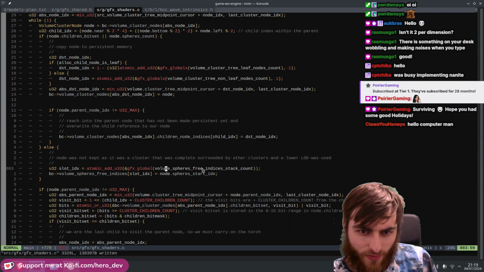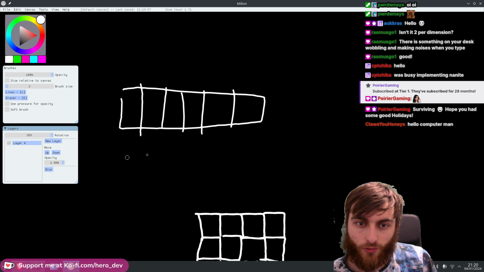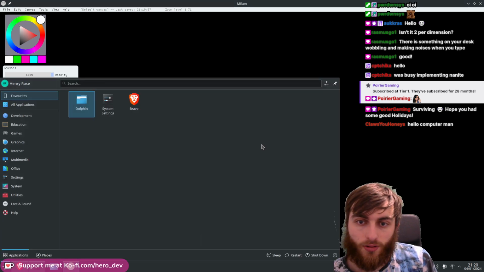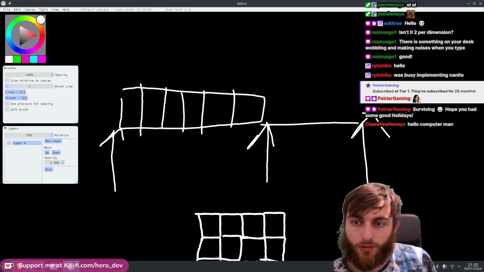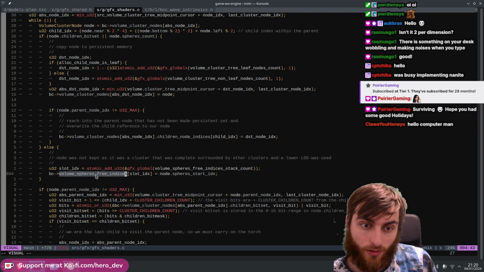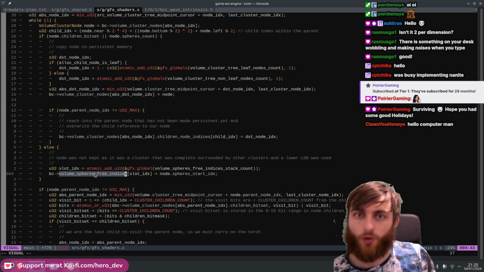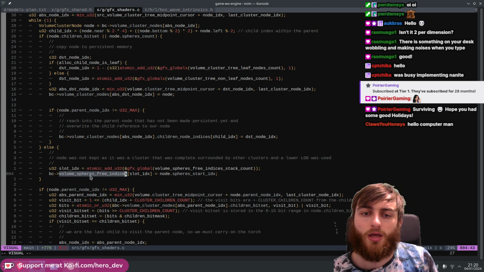And this 3 indices array is just storing an index to the start of an 8 in a row, and then there'll be another one which stores the one after it, and so on. This array is going to be pre-populated with 0, 1, 2, 3, 4, 5, 6, and so on.